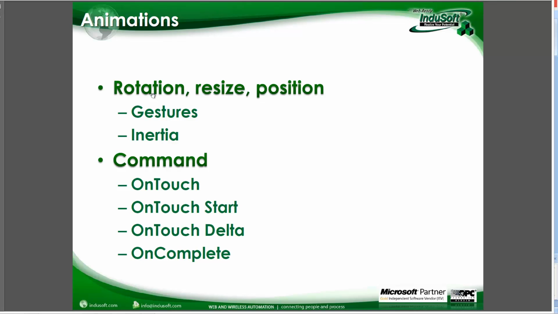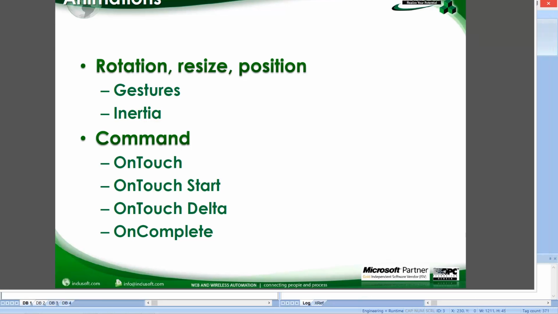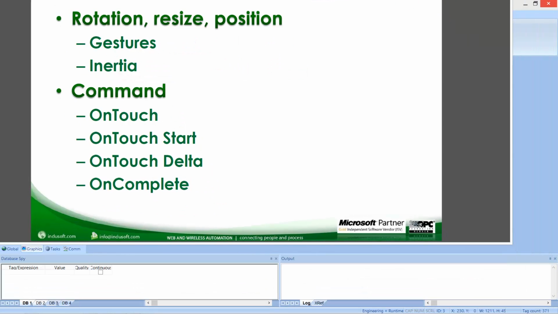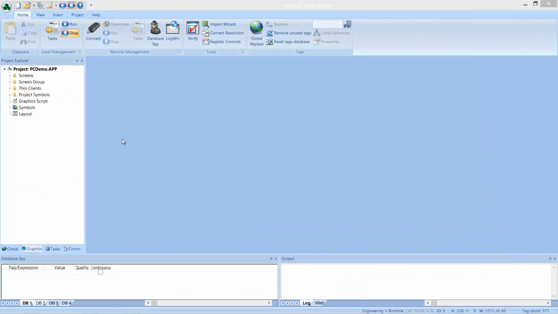Something we'll bring up in a moment: on the command animation, you now have extra tabs for on touch start, on touch delta, and on complete, and I'll explain those in a moment. You also have the ability to add those functions inside of your screen script as well, which I'll show you in just a moment. So let's close this and talk a little bit about the demo application.